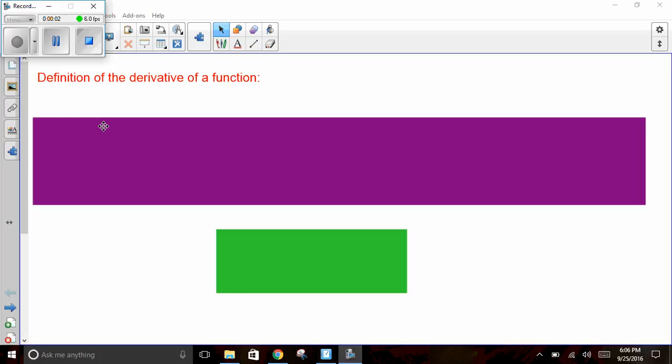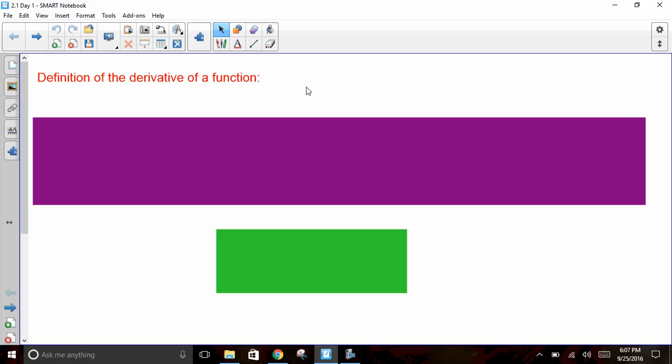All right, welcome to Calculus Chapter 2, Day 1. Today we're going to talk about derivatives. So we just finished going through what is a limit and why limits are important. So that's the big first thing of calculus. The next big thing is derivatives. There's three main things in calculus: limits, derivatives, and integrals. We are in the second part.